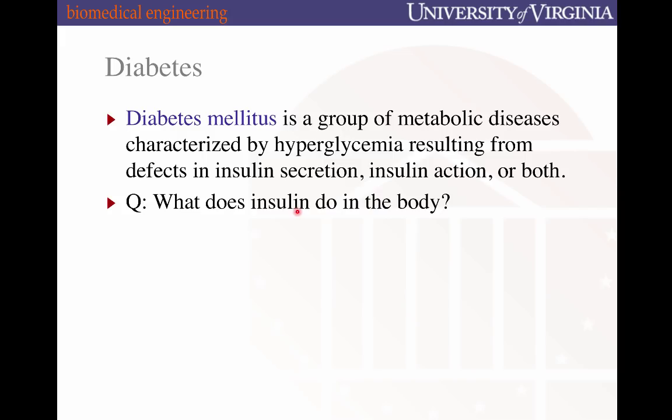So the clinical disease wrapper we're going to use for this is a special form of diabetes as well as anabolic steroids. So diabetes is a group of metabolic disorders characterized by hyperglycemia, so high blood glucose levels, and it's caused by defects in the secretion of the endocrine hormone insulin, the action of insulin, or a very complicated combination of both. So it's a little awkward talking about this as a metabolic disorder, considering you guys haven't done metabolism yet, but you guys are going to have a whole host of lectures on that.